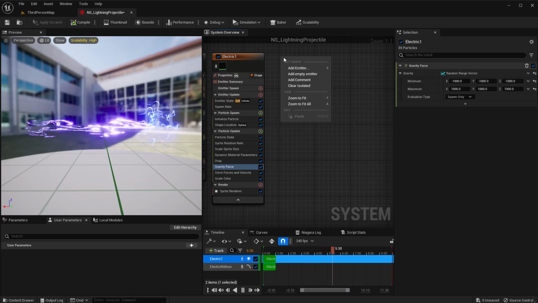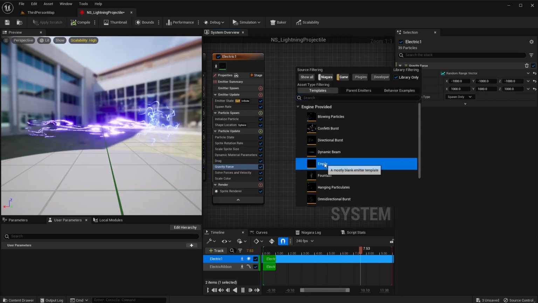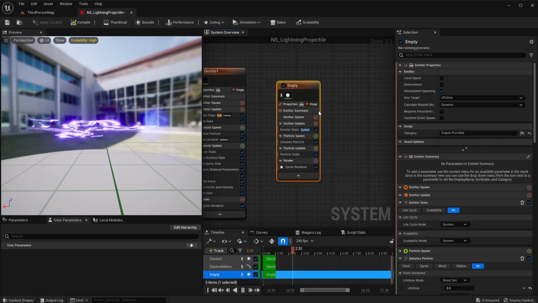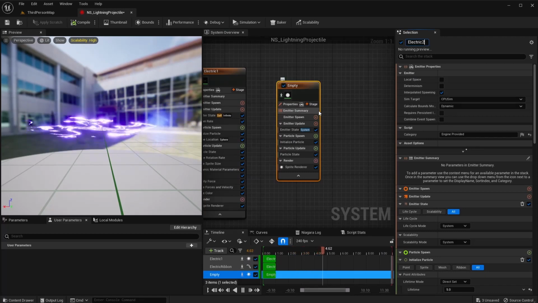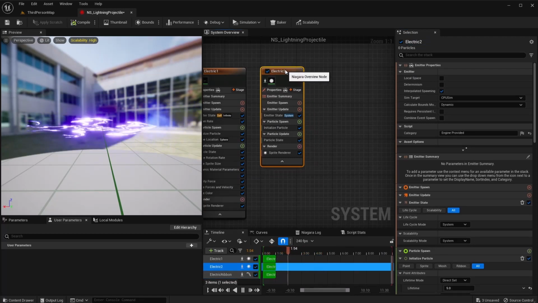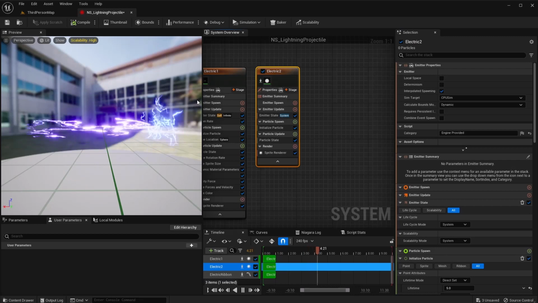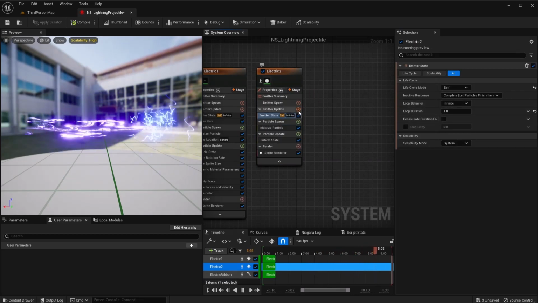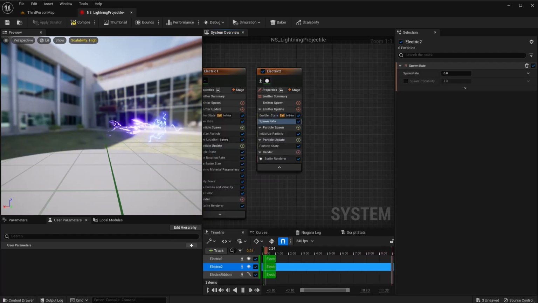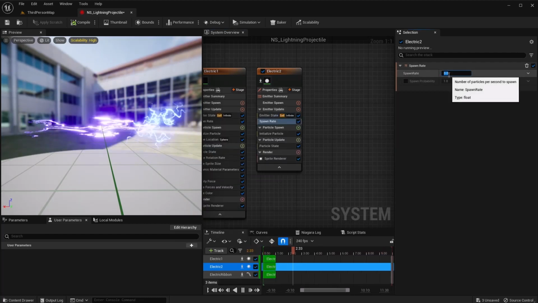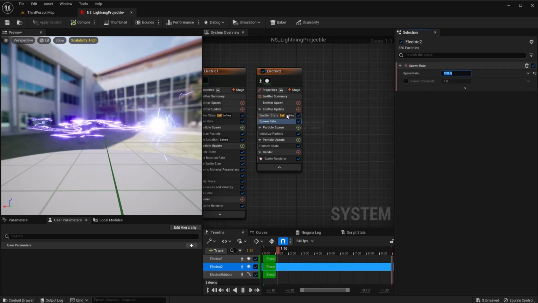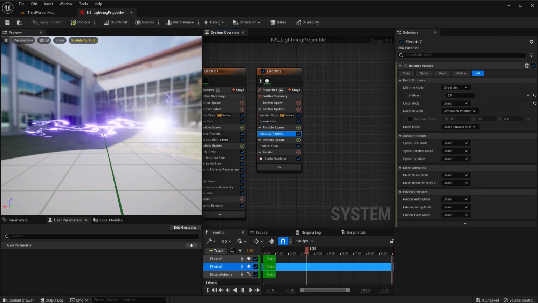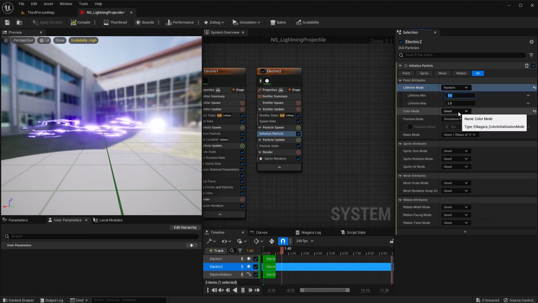So let's go ahead and add our second one. Let's do an add emitter empty. I'm going to name this electric 2. Again, with the emitter state, self and infinite. Do a spawn rate again, setting this to that 200. For the initialized particle on this one, I'm going to do a random and 0.1 to 0.5.